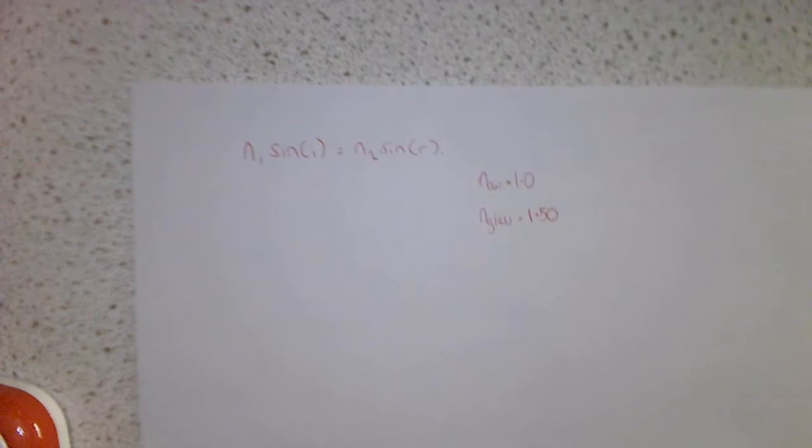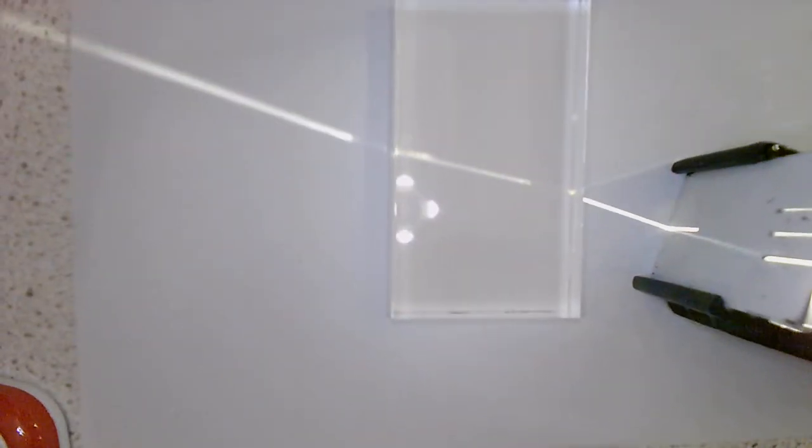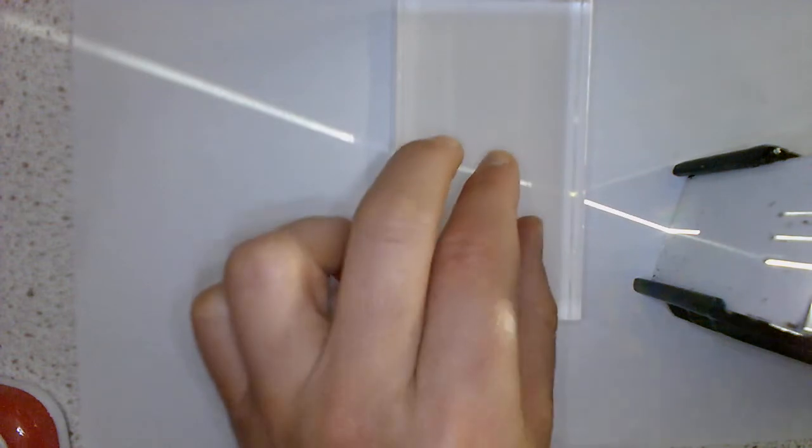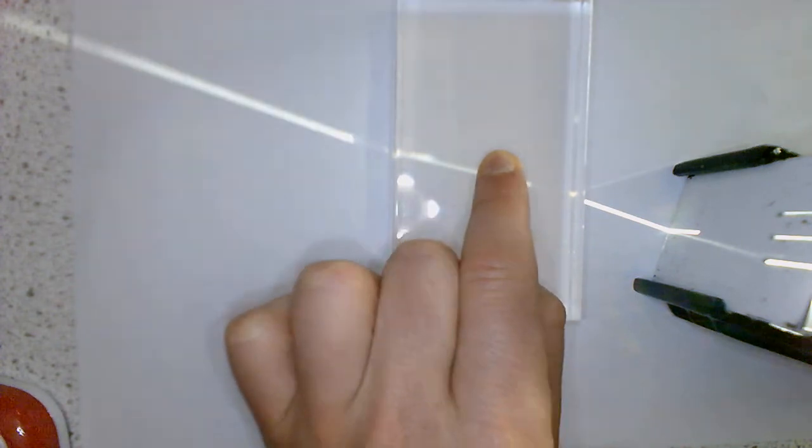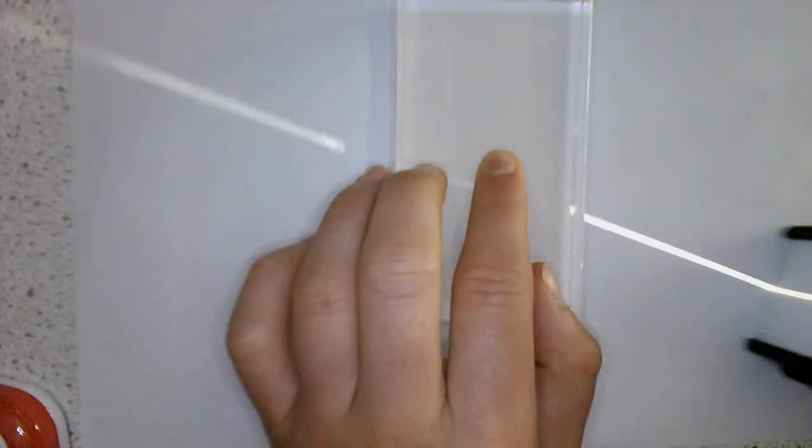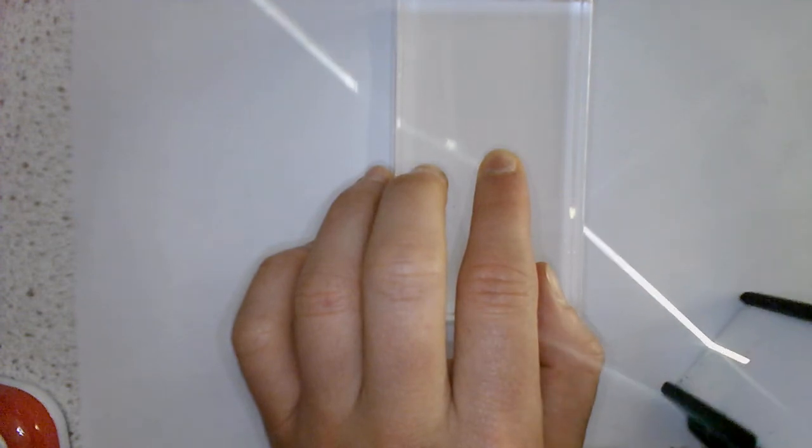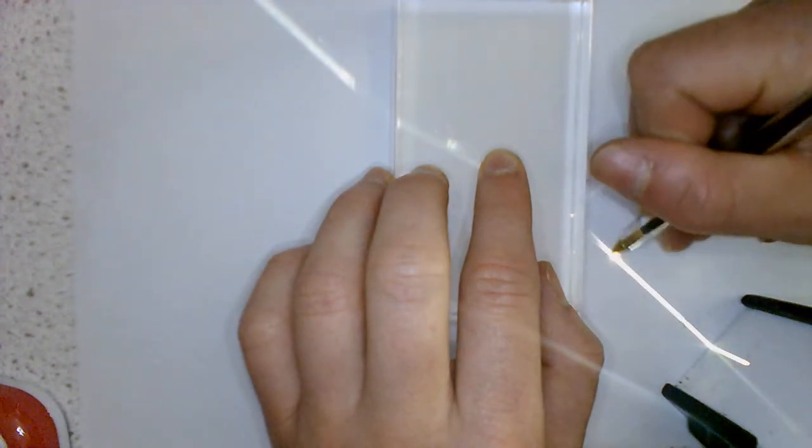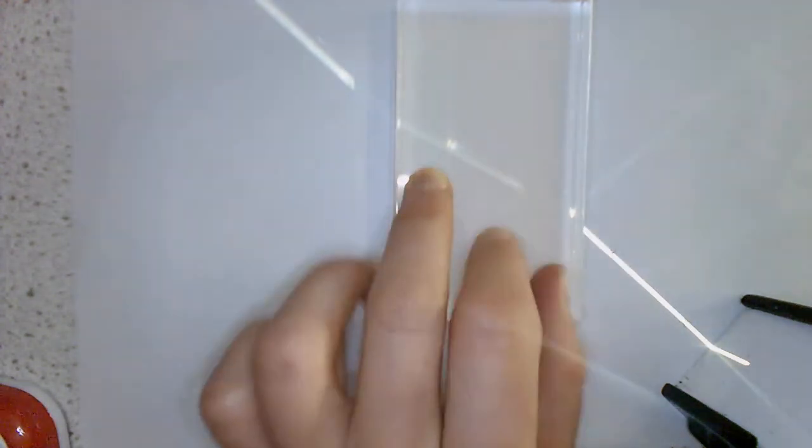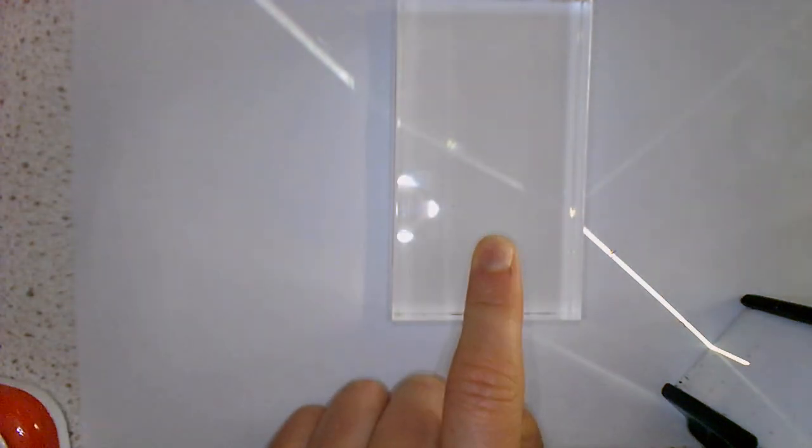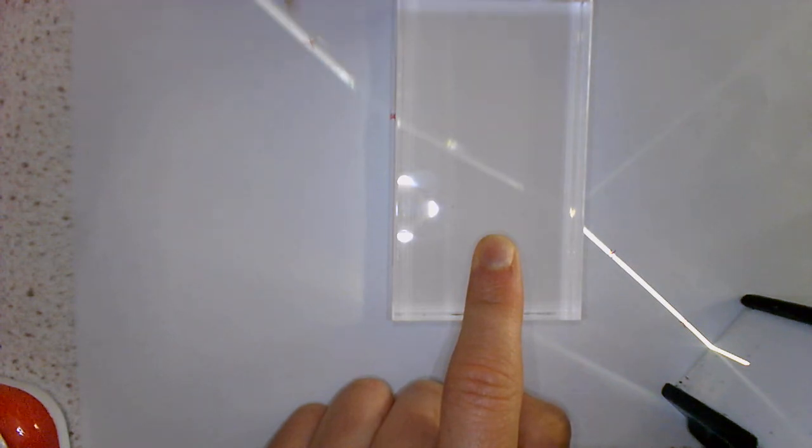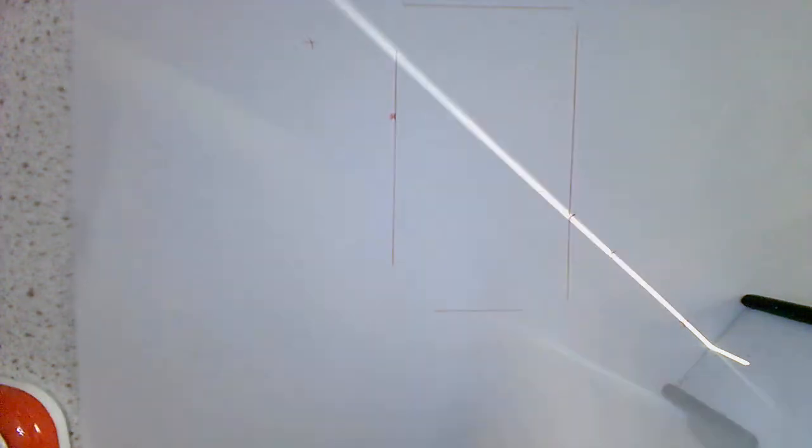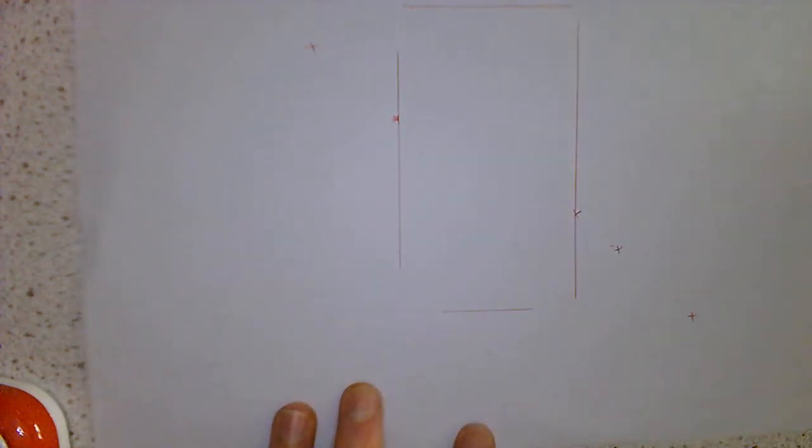So the first thing we're going to need to know is what our angle of incidence is and so forth. So we need to take some measurements. So I'm just going to quickly draw around the glass block in case I need to put it back later on to take some measurements. So what I'm going to do is I'm going to exaggerate this. So give it a very exaggerated angle of incidence. So our light ray is coming in here. It strikes and marking where it strikes the block. So I've marked this point here. I'm going to mark where it leaves the block. There. And then where the ray goes afterwards.